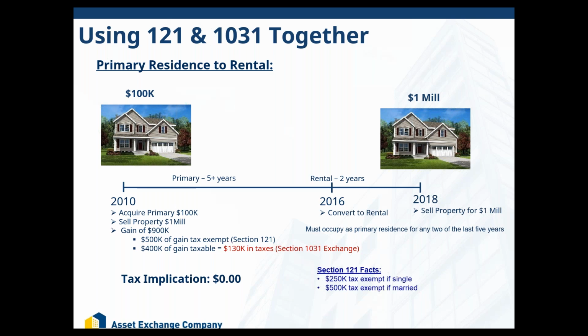Now this could also work. Let's say you want to go out and buy a duplex. You want to live in half of it as your primary. The other half you want to rent out. Same thing. When you go to sell it, did you live in it any 2 out of the last 5 years as your primary? If you did, just to keep the numbers simple, hey, half of the gain, you claim the 121. That portion will be tax exempt. The other half, that was the investment side, the rental side, you claim the 1031, you defer those taxes, and you pay no tax. All right.